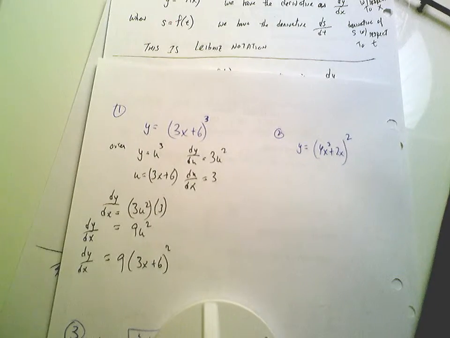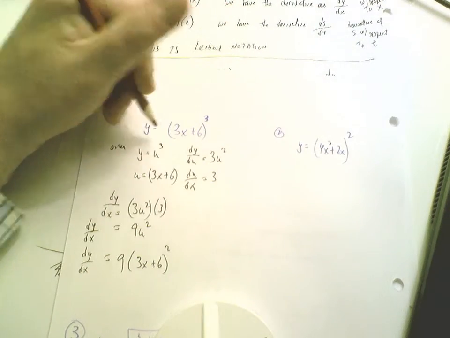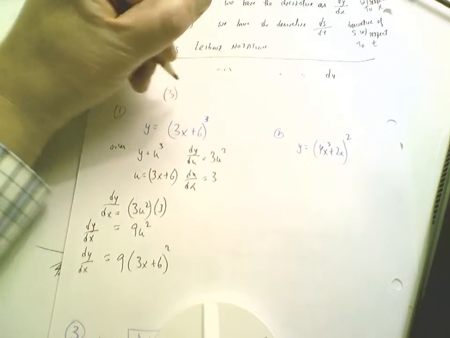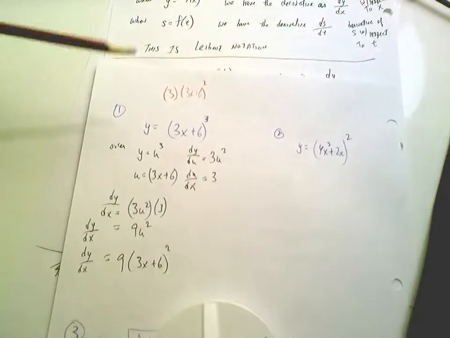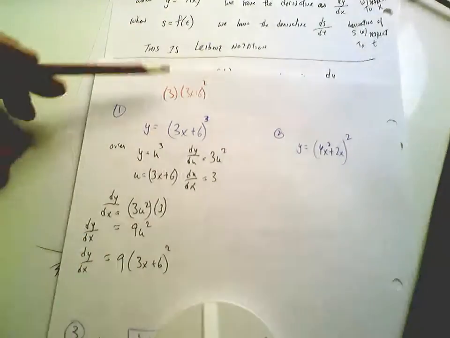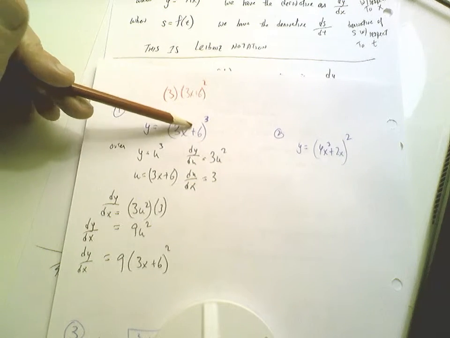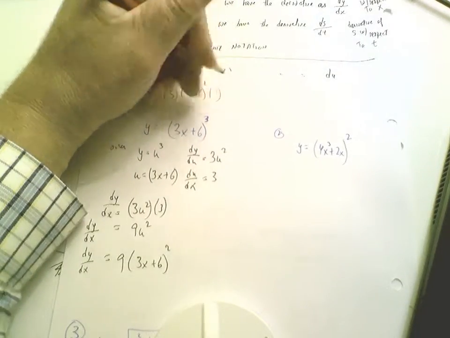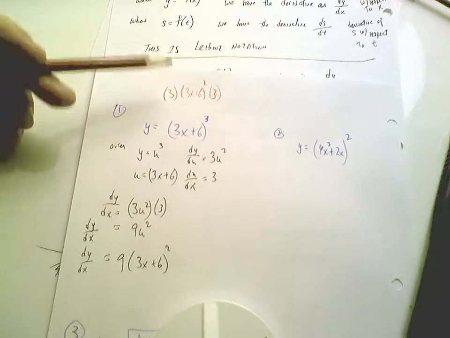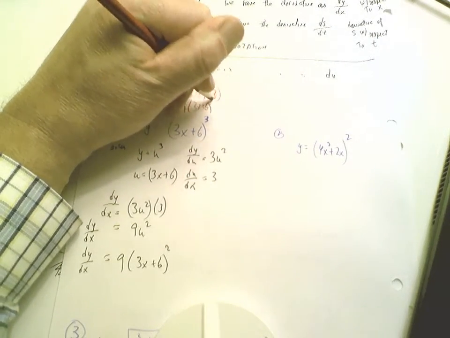Now, do one quick thing. We'll talk about some intuition. If I just kind of tried to build this on myself, I would do what? Hey, power rule would tell me 3 times 3x plus 6 squared. It looks nice. What am I missing? I'm off by a factor of 3. And so what's the other thing that I was missing here? I need to take the derivative of what's sitting inside here. Derivative of 3x plus 6 is nothing more than 3. So again, we'll start to intuit our way and feel ourselves through this, and this walks me right into that same 9 times 3x plus 6 squared.